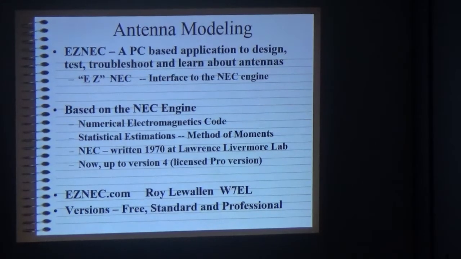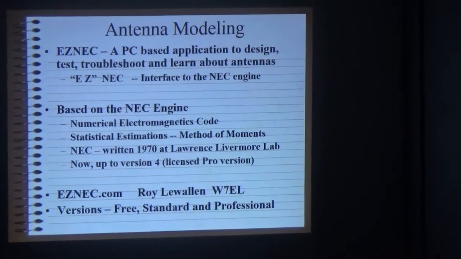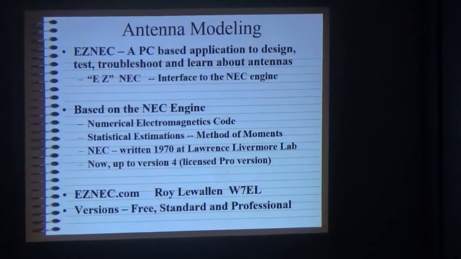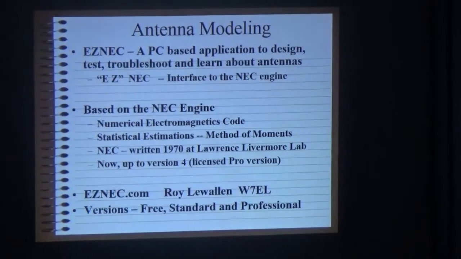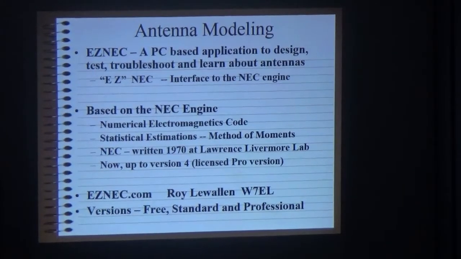For one example, if you have a center-fed dipole at a certain height, it may have a feed impedance of 70 ohms. But as you move the feed out, the feed impedance increases to like 400 ohms, until you get to the end, where it's a high impedance feed, voltage fed, 1,000, 2,000 ohms. If you do that with EZNEC, you can see the changes in that impedance. So it's a good learning tool too.